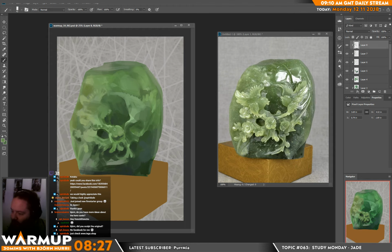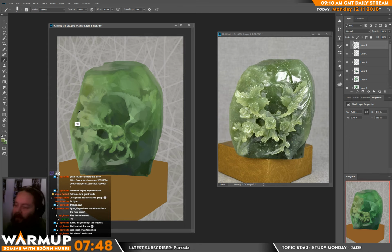Obviously, spending just 30 minutes analyzing jade is far from what's needed. You really gotta spend way more time to fully explore and understand how to paint it. So now what I'm doing is just like a speed runner, a speed run of the process, for good and bad. But I think some of the behavior of the rock will be clearer when I add the hard highlights.